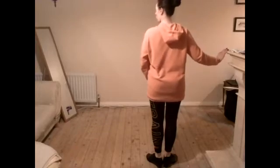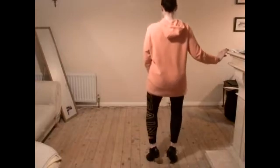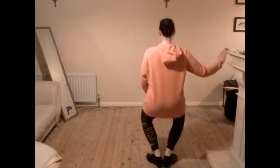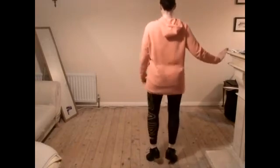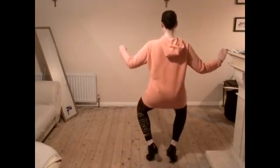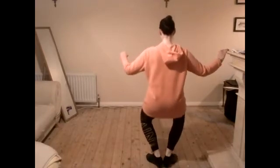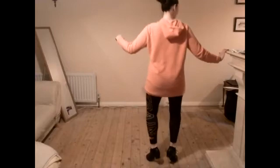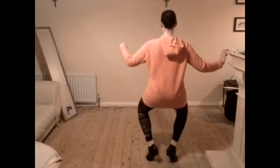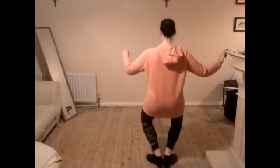Heels are on the floor, bend, heels up, straighten, lower, down, heels up, lower, down, heels up.